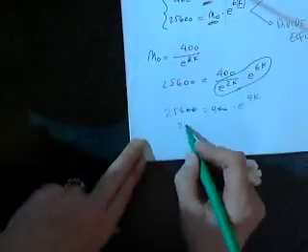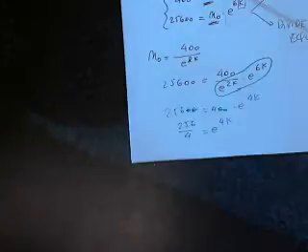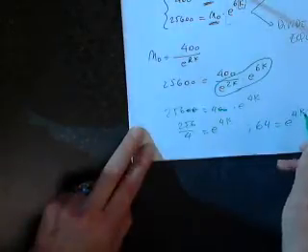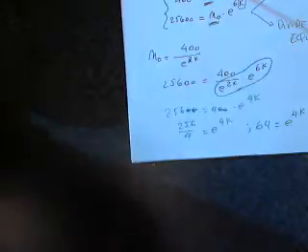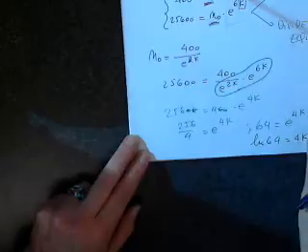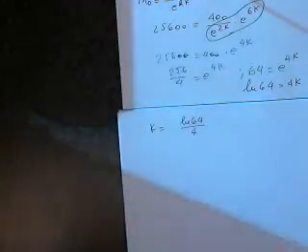Okay, so now how do I clean it up? I'm going to have to divide both sides by 4, so 256 over 4 equals e to the 4k. And 256 divided by 4 is what? It is 64. So I have that 64 equals e to the 4k. And how do I proceed? I apply natural log to both sides. I get 4k. So k equals natural log of 64 divided by 4.